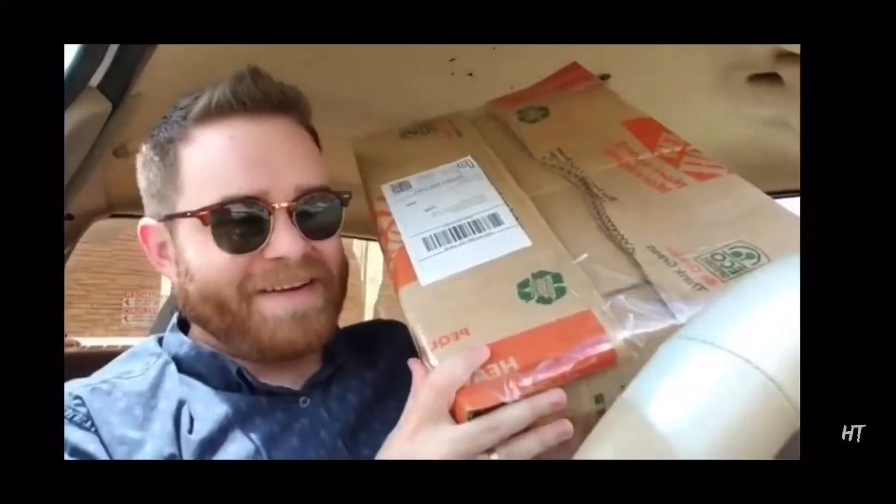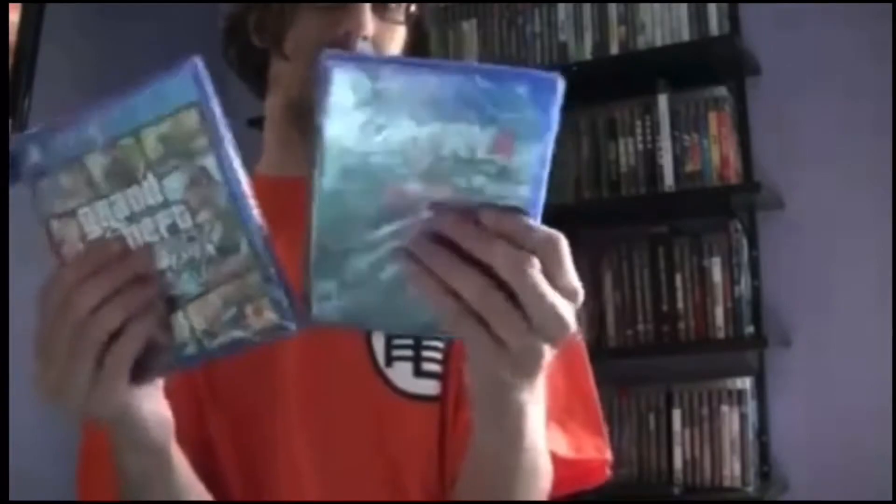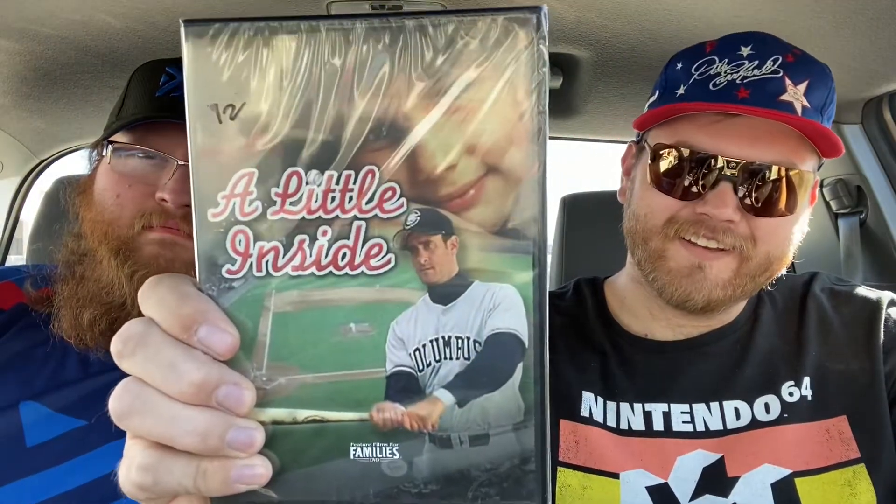Our first stop today is the Downtown Rescue Mission in Madison. I've spent $4, and I picked up two sealed items. Hear that? It works. They're still sealed. I got Prince Brat and the Whipping Boy, and a little something inside. These are family videos or something. And he gave me this — it's a '96 Olympics tag, but it's plastic. I thought it was cool.